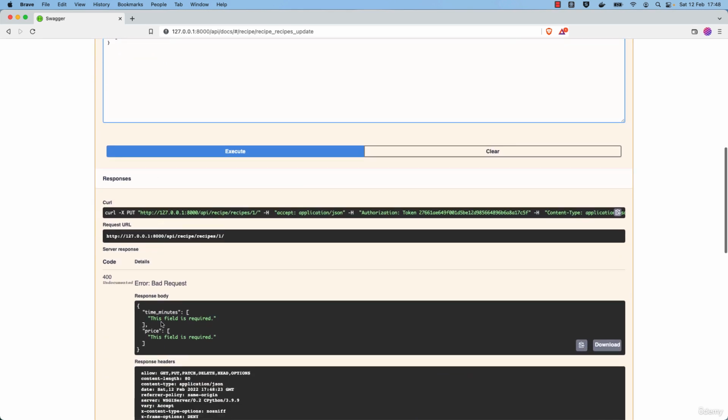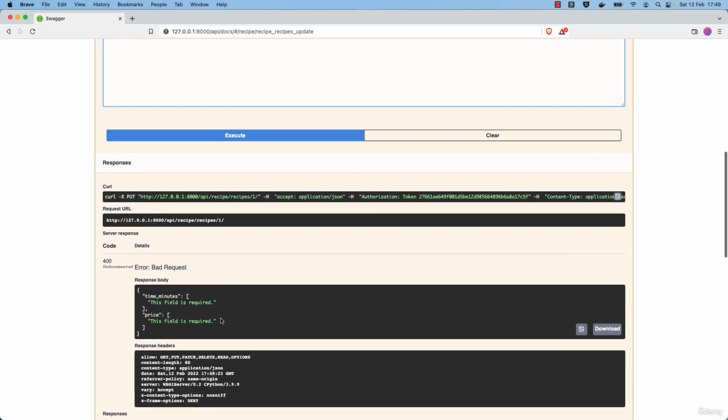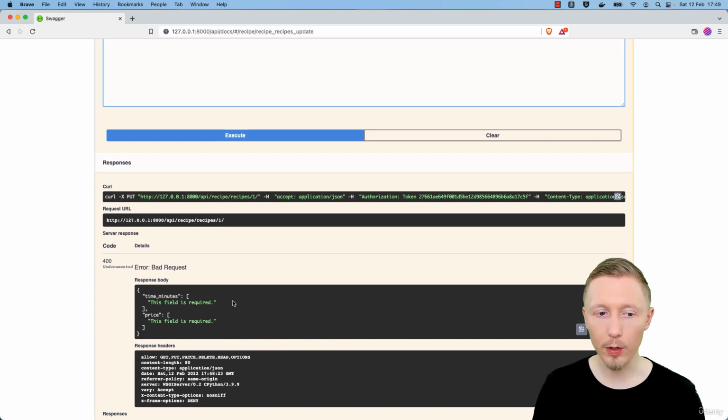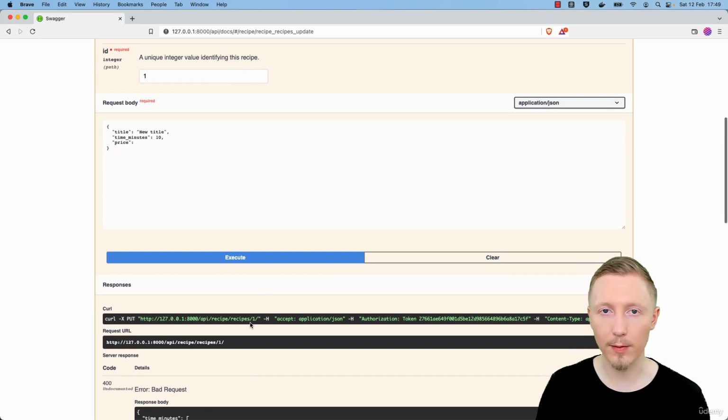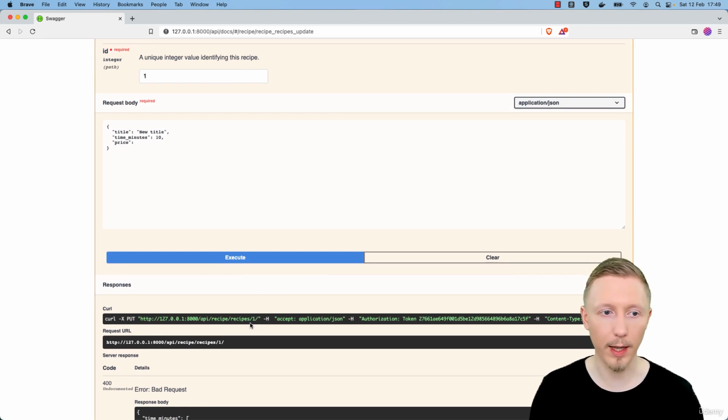So this is a good view of the errors that are returned. You can see that it actually gives the response errors that can be used to fill in the details on the front end that you're using. This is provided by Django REST Framework. It's one of the great features of Django REST Framework that it handles all the validation for you. So if the front end client makes a request and the validation fails, it will give a response that the application can use to tell the user specifically why it failed. For example, it could highlight these fields, time minutes and price, and show this error message next to each one so that the user knows what they need to fix, instead of it just saying generically, there was a problem or something like that.